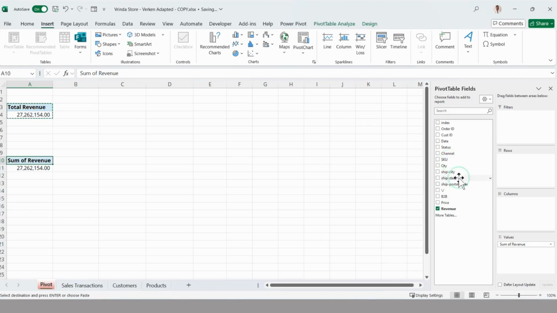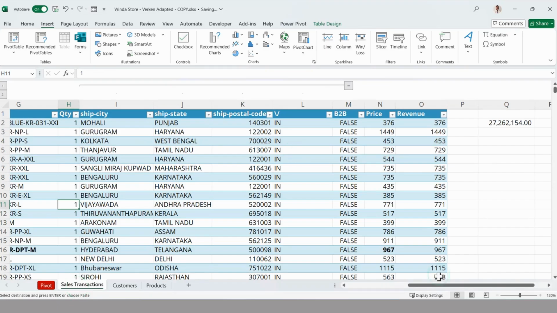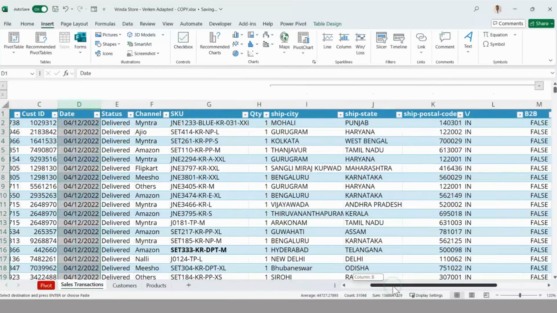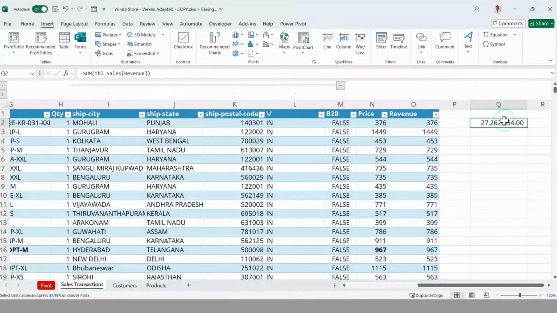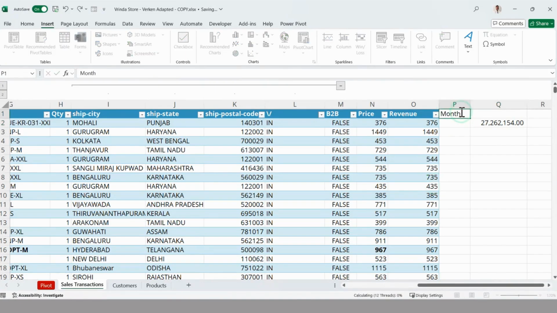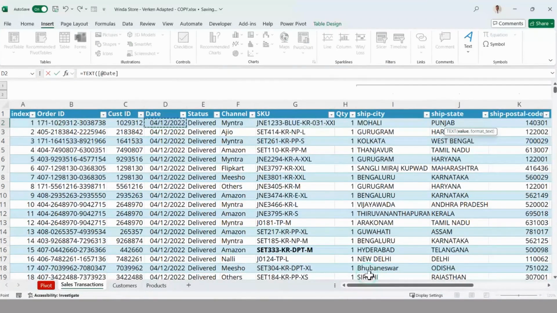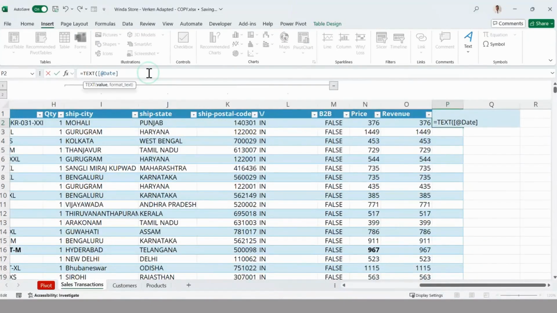All right, so if you guess correctly, the month is going to go into the rows, but do we even have the month? That is the question. So if you go back to our data, let's see if we have the month information. There's date here, which is okay. Let's see. There's no month, so we have to create the month column. All right, or we have a better approach. So we can just do something like month. Let me clear this month, and then if we want to extract the month, we can do something like equals TEXT, and then we want to bring the date, this, okay, and then we want to format it as month.